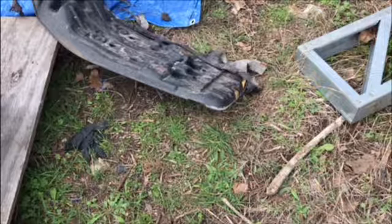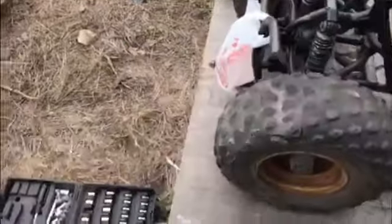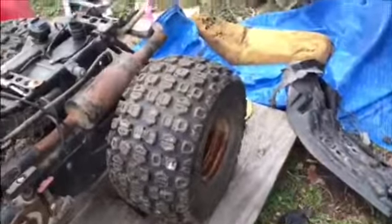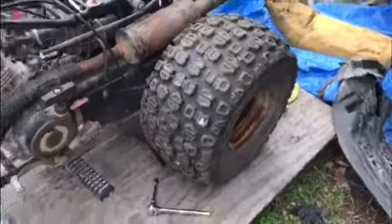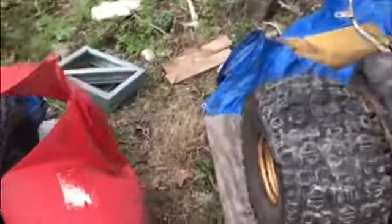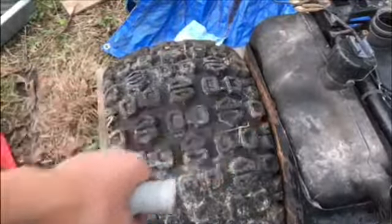But, I mean, this is pretty much part 3 done. In part 4, I'm going to see if we can order new tires for it, because the front ones are cracking, as you can see. The back ones, we need some slime in them, but they have really good tread, which is awesome. We need to drain the gas, put some more gas in it, see if it'll fire up, which I'm thinking it will.